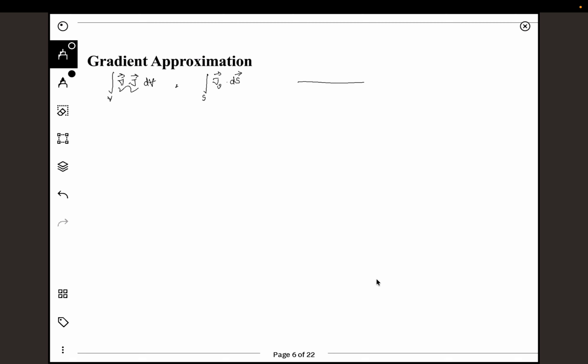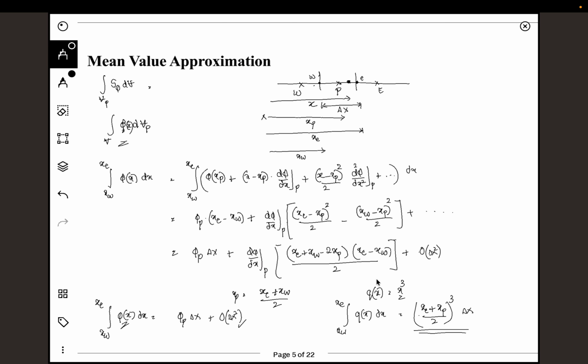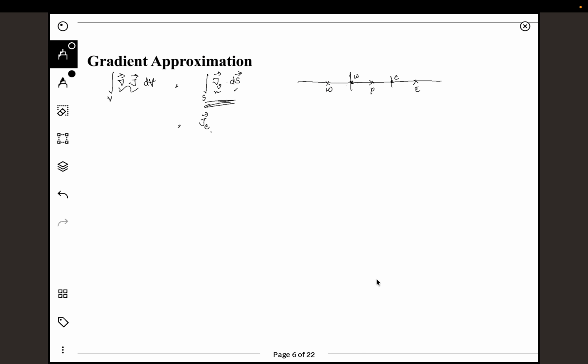So in the 1D case, what would this boil down to? These are my control boundaries; instead of a surface, we have just these two boundaries of the control volume that I'm considering. So all we are doing is simplifying this as a summation across all the boundaries. So just like what we did for this integration, if we do the Taylor series expansion here in the same fashion, we'll get the same thing again. So Je times whatever is the area of that, Se, plus Jw times Sw.